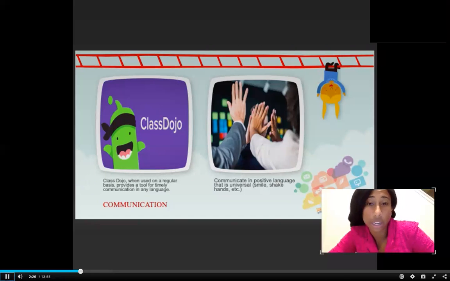I also like to assign tasks on ClassDojo that build family time. For instance, in math, we just learned about multiplication, so the children learn how to make arrays. So I told them that night to, whatever they're eating, make an array using the food. So I had arrays of chickpeas, I had arrays of Pringles, I had arrays of strawberries, and that's just a fun way for the children to get into it. The parents are into it because it happens at dinner time, and it's fun because it's involved in food.